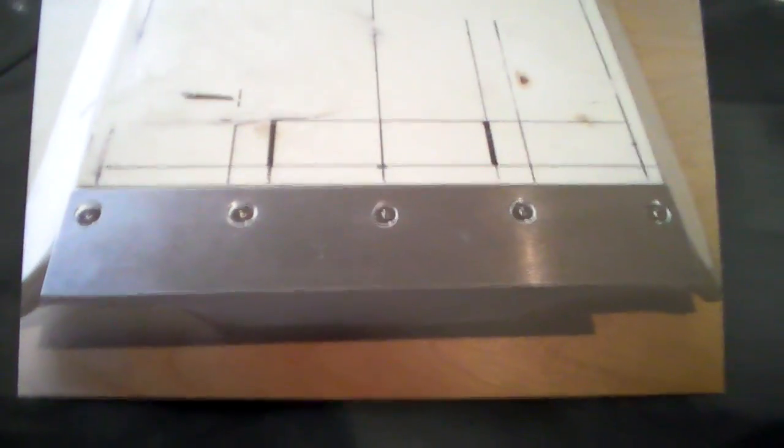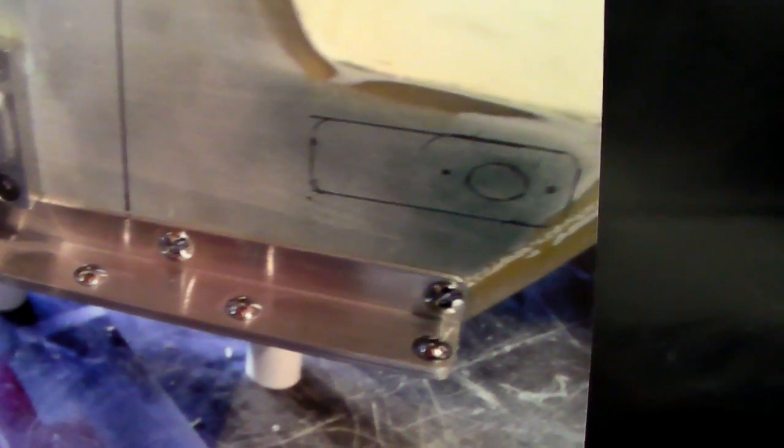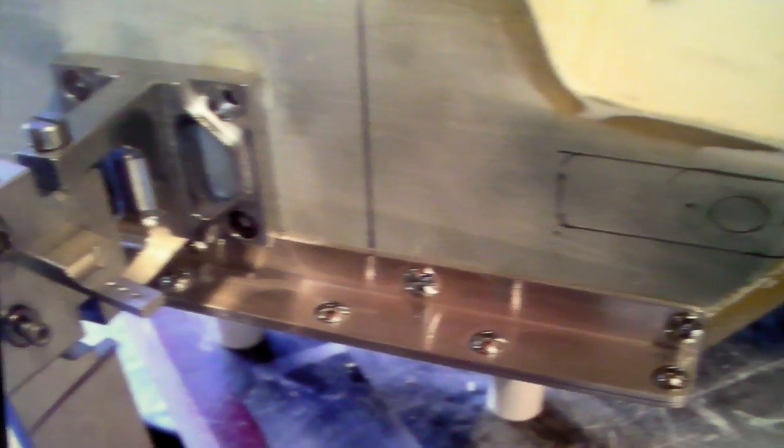There are also marks for where the struts for the props are going to go. I'm building a transom plate — here it is on the bottom, screwed in place. Then I had to build the top part of the transom plate, which gave me the position where I needed to locate my main block for the rudder assembly. Then the rudder assembly was put on, and there's a drawing showing where the rest of the linkage needs to go through for steering — I had to build all that.